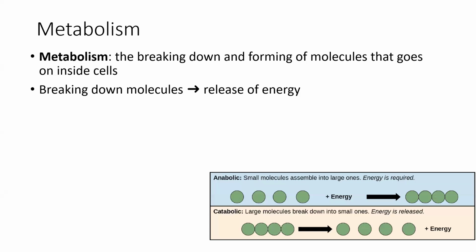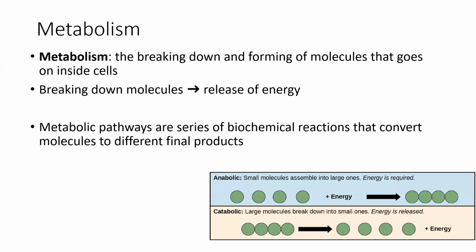Now, metabolic processes and this breaking down of molecules to release energy underscores all of the properties of life that we've discussed. So this is a super important process. And we're going to actually talk about some of the most important metabolic processes or pathways. Again, photosynthesis is one, very, very important, and cellular respiration, which is what we're going to talk about on Monday. Those are really important metabolic pathways and reactions that convert one type of molecule to a different one.